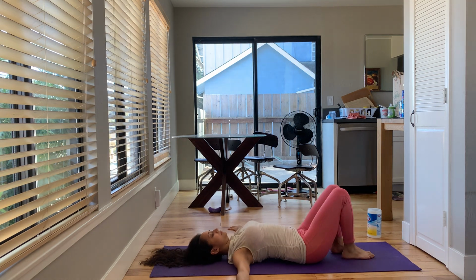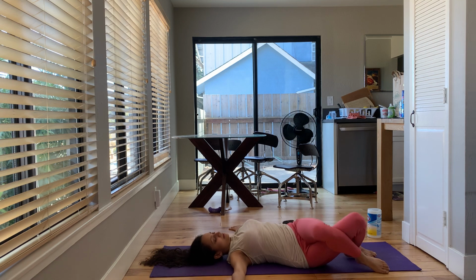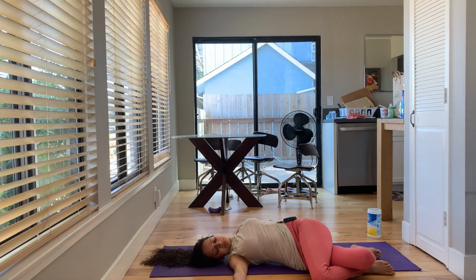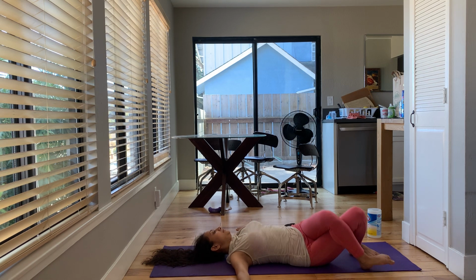Bringing it back. Left leg on top of right. Let the leg fall on one side, you look opposite side. So we are in supine twist. Again, these twists are really good for digestion. You'll see what I mean in the morning. Come back.